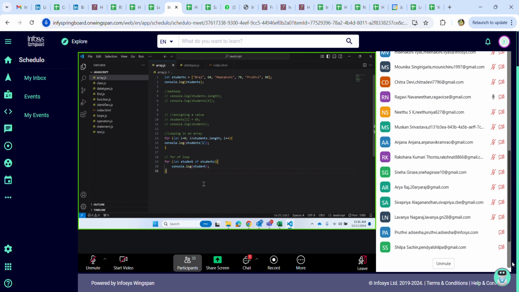There in for loop we can reduce the conditions to limit the value to be displayed. But in for of loop, how can we do that? I think that is not possible in the loop. Just a minute, I'll check quickly.